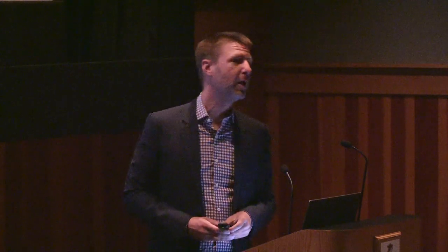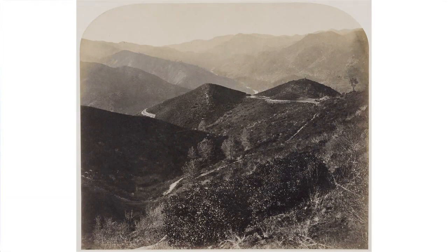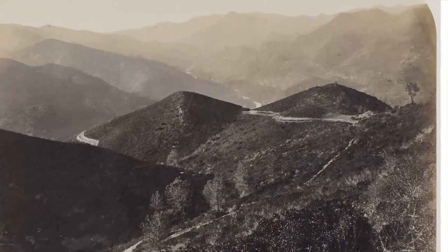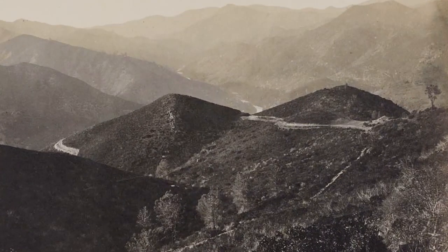Jesse and John C. Fremont own a gold mining estate called Las Mariposas. This is Las Mariposas. It was believed to be the biggest, wealthiest gold mining estate in the world at the time. When Las Mariposas needs to raise money to realize its potential, someone has the idea to hire a photographer to take pictures of this remote outpost of mining capitalism. Frederick Billings was familiar with Watkins's work from a court case in which they were on opposite sides. Billings was a photo buff. It was almost certainly Billings who came up with the idea to hire Watkins to travel to this remote dusty mining region to take a portfolio of 30, 40 pictures.